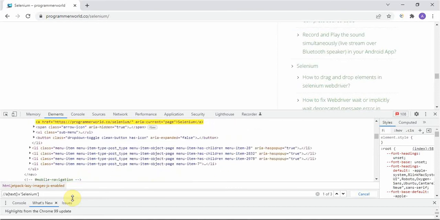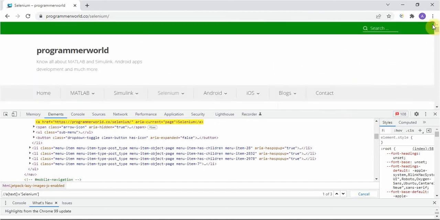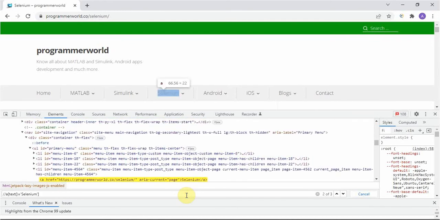So the third one is highlighted. The first one is not highlighted anywhere because it is in hidden form. Now if you see, the second one is highlighted. So the first one is in hidden form, only the second and third are visible on the web page. So what will Selenium do in this case?